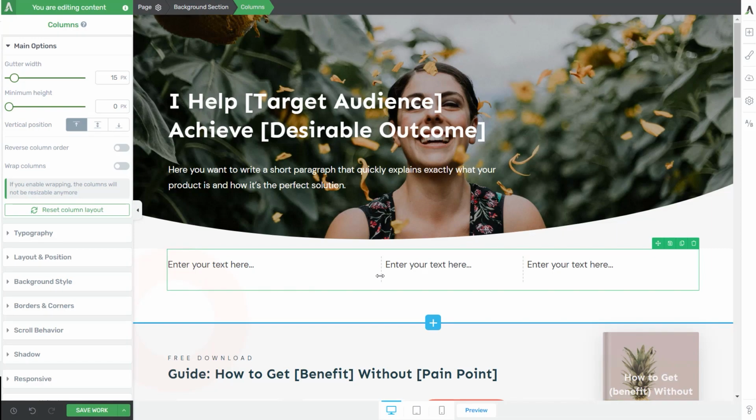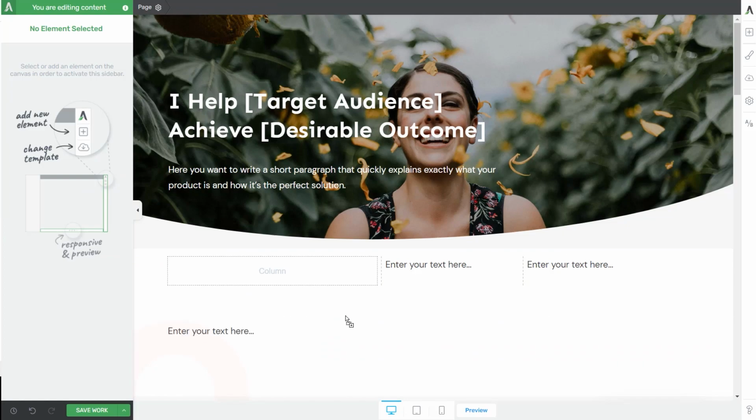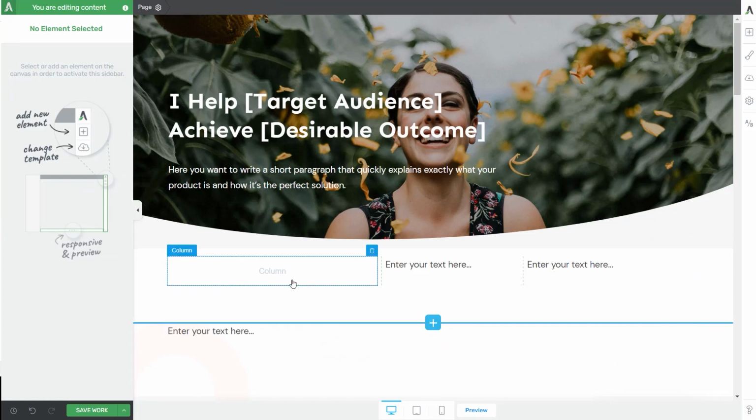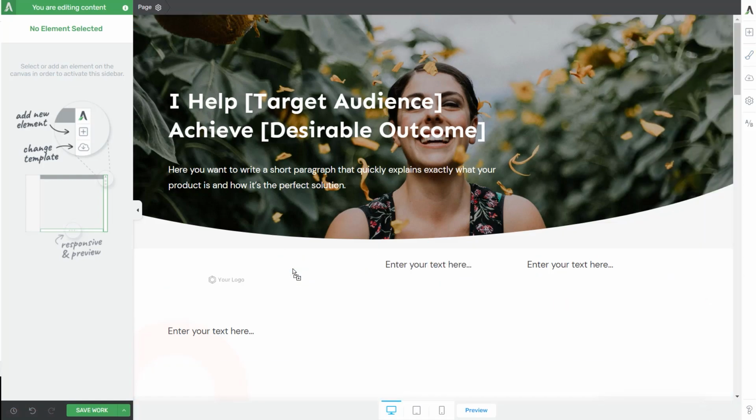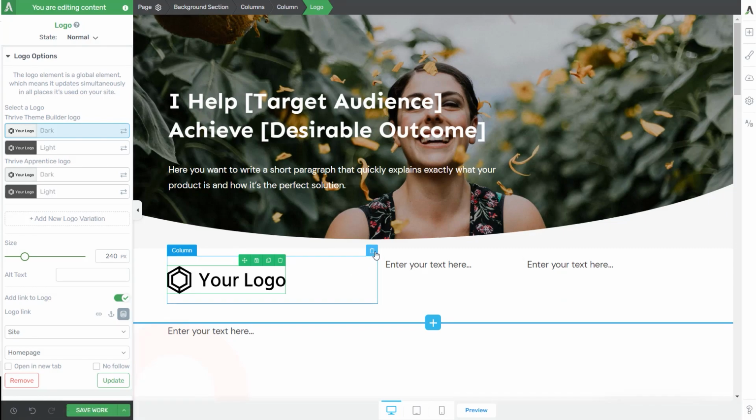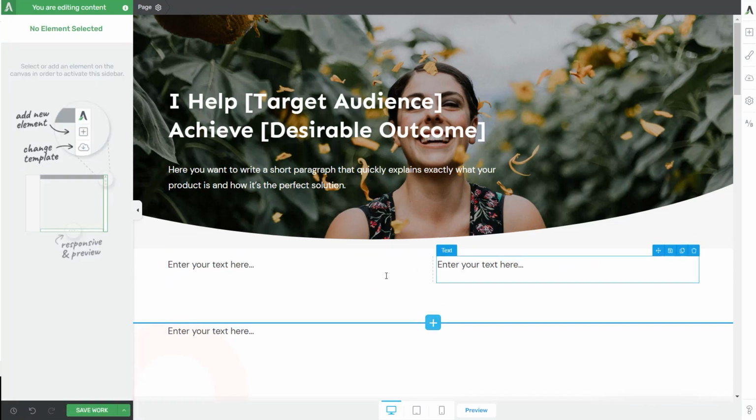Now, of course, if you want to move a text element out of the group of columns, all you have to do is hover over that particular element, look for the move icon, and once you find it, simply drag it out of the group of elements and place it somewhere else on your canvas. Now here you're going to be left with an empty column that you can fill with another element, like so. Or if you want, you can simply delete the entire column. And just like that, I'm left once more with two columns on my page.